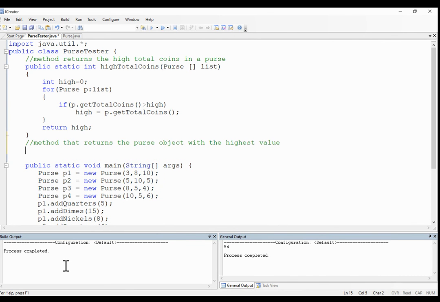We're going to return the purse object that has the maximum amount of money. So public static, and the return type is Purse. I'm going to call it highValuePurse. Let's accept a purse array.